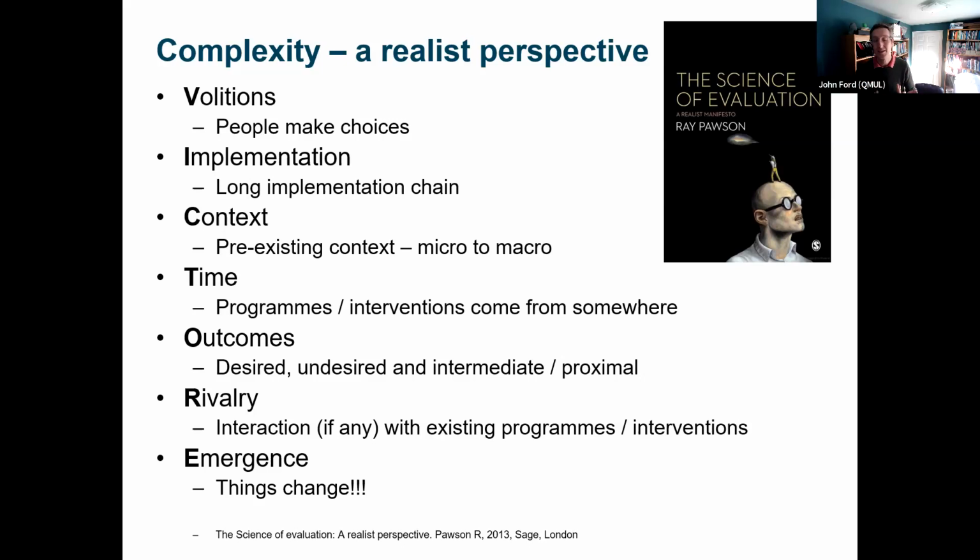So people make choices, and to them it's rational. Well, to outsiders, they may look irrational, but people make choices. We know that implementation is complex. It's not just the case that we implement something and it takes off, but there tends to be a process of persuading local stakeholders, trying to redesign services, doing patient engagement and feedback.